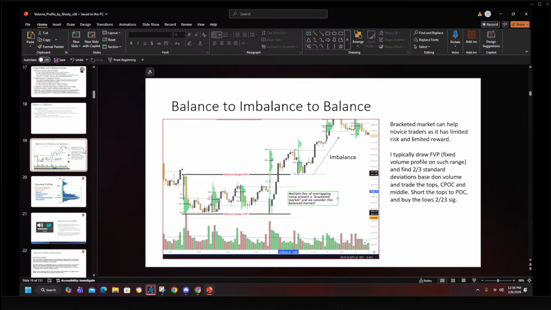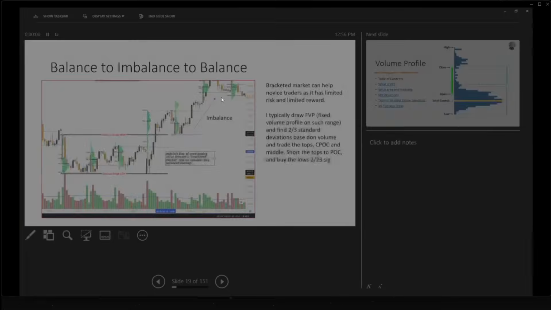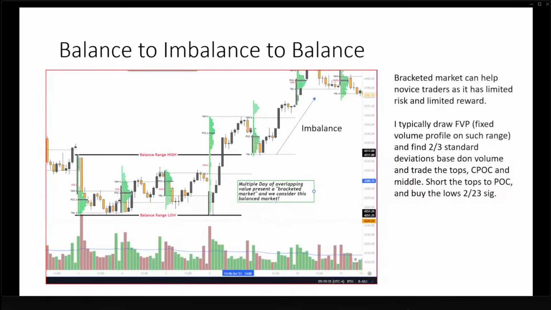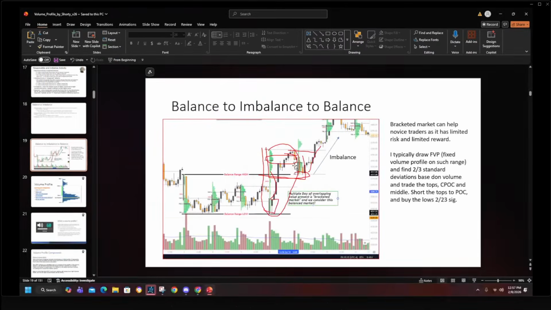Thank you. No worries. So what it looks like, you have a balance, you break out, and you see this profile, for instance, right here. Does this profile look the same as the one that we had Friday? Almost. They had a little bit of overlap here, but they closed pretty high, at the high above the POC. Next day they tried to break the balance and then they rejected it. They broke the PDH and they continued an imbalance. So tomorrow, if you want to continue, what do you need to see?